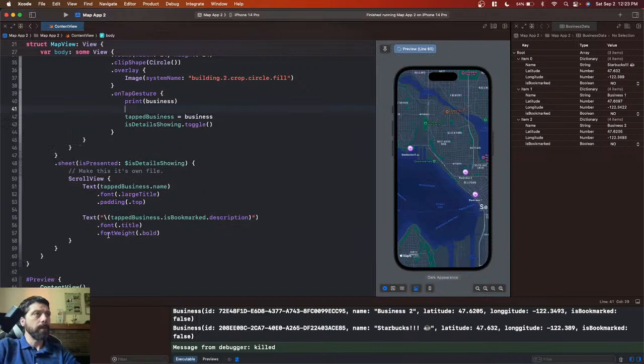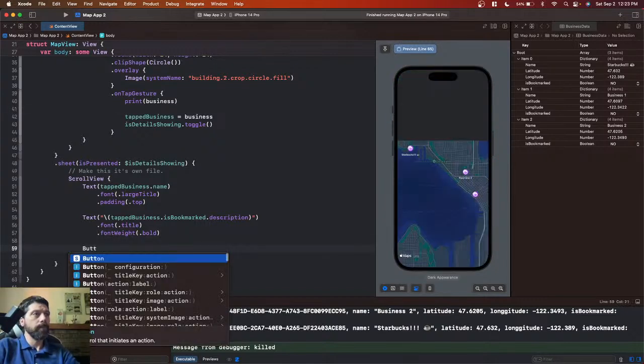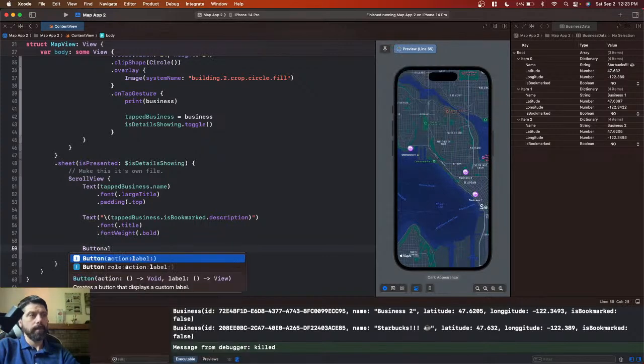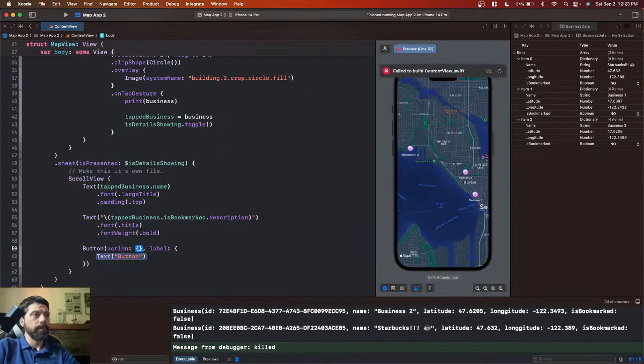Let's create a button down here in our detail view. We're going to go to our scroll view. We're going to create our button. Action, label. Go here.